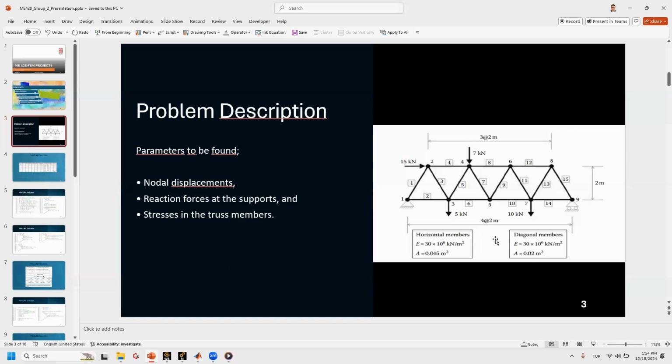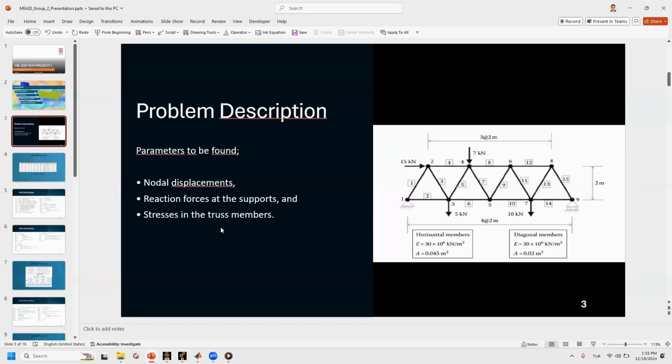The forces are also given: at node 3 we have 5 kilonewton, at node 7 we have 10 kilonewton, at node 4 we have 7 kilonewton, and finally we have 15 kilonewton at node 2.